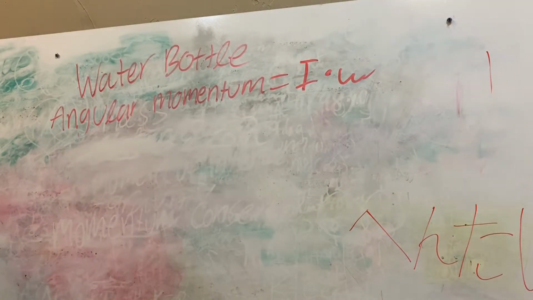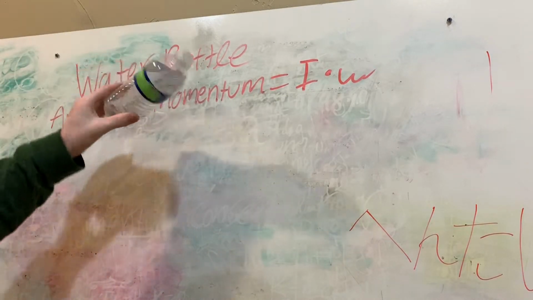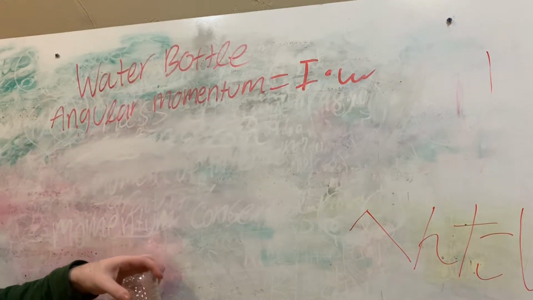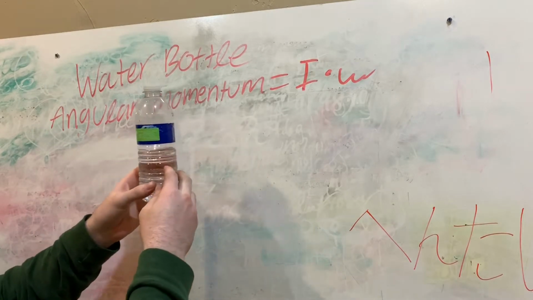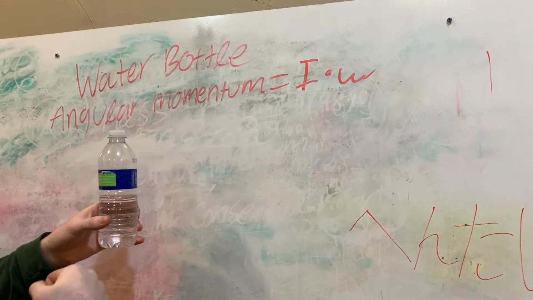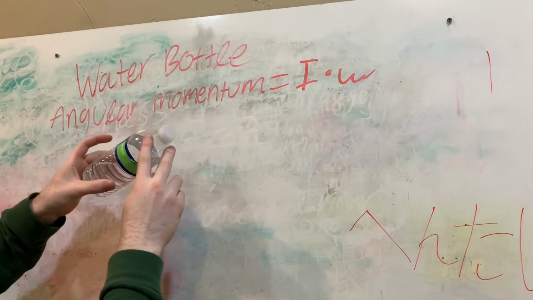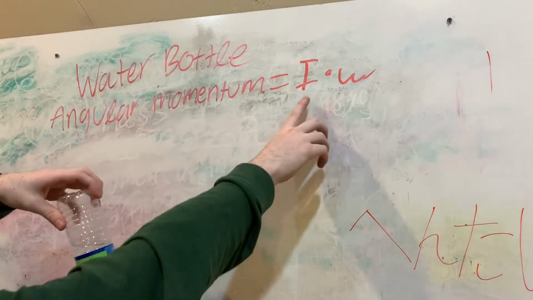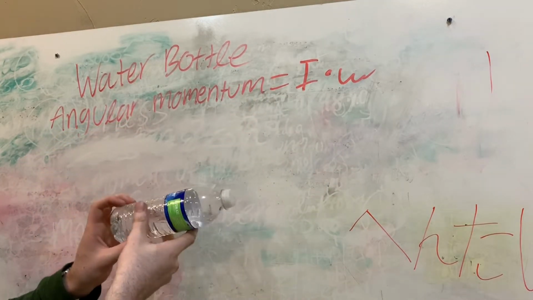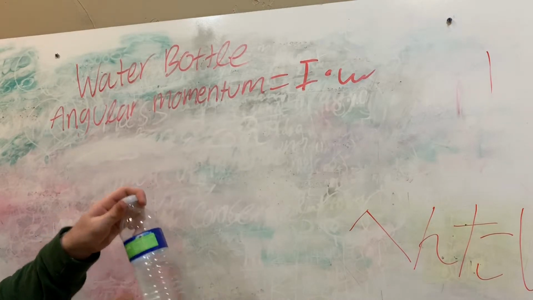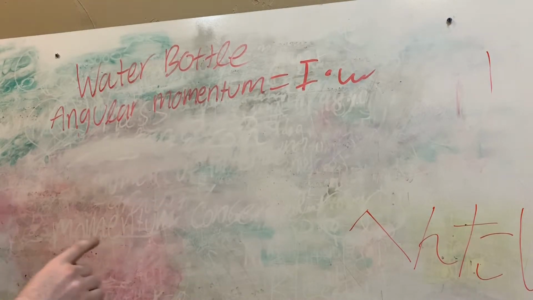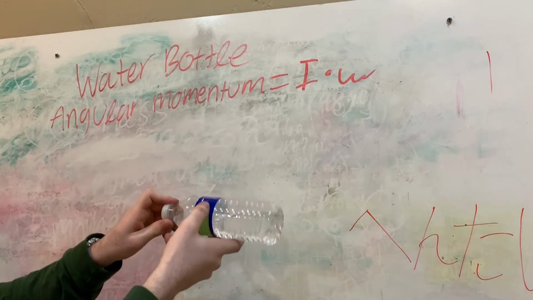But in a water bottle, as you move it around, you can see the water moving. Now, the water moving is essentially like the skater putting their arms out or in. As it moves away from the center of gravity, or the center of mass, the inertia will become greater, so it would be flipping slower. Whereas whenever the water is closer to the center, its velocity will be faster, so in air it will change velocities as it flips because the water will move.